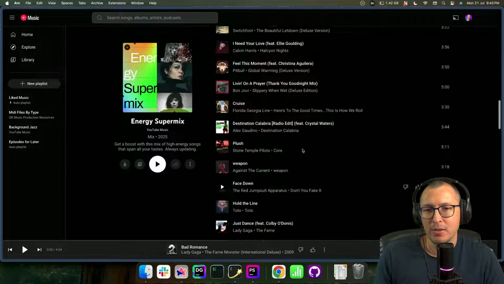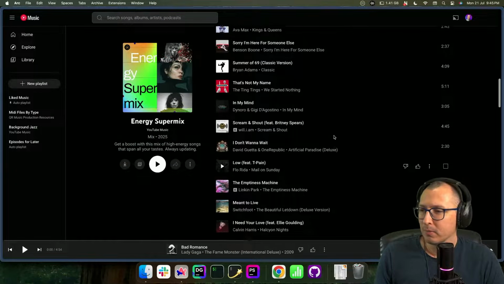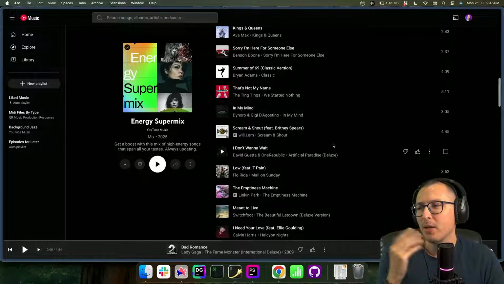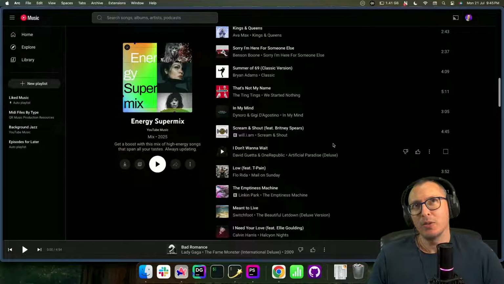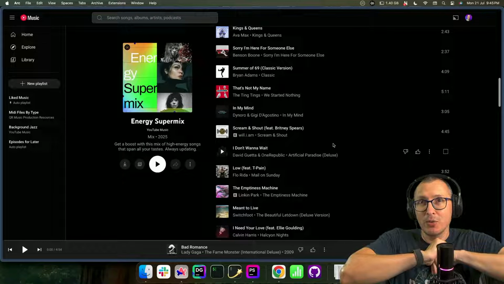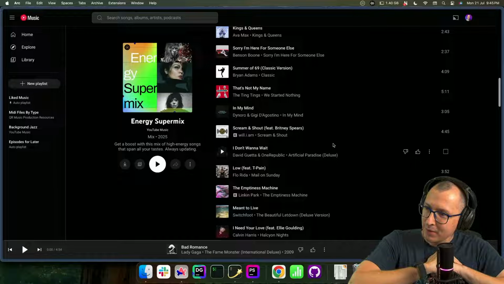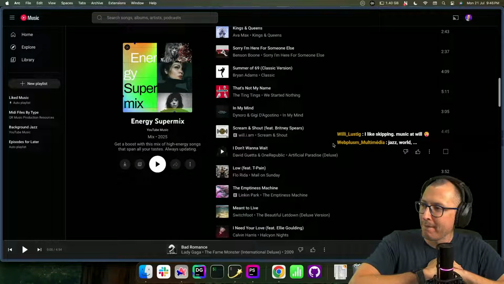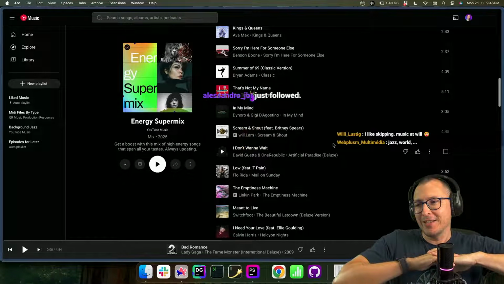Do you see anything on this list that is bad? There is some really good music in this list. I like skipping music at will. Well, that's okay. What you're saying is that you listen to music, but you are constantly skipping what is playing. Jazz is good. So that's more of an attention span issue than anything else.